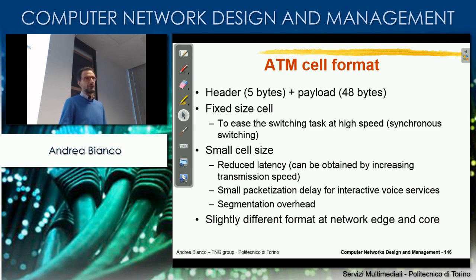We need to take the packet size, which typically will be larger. So suppose that on top of this architecture we have IP protocol. We will have an IP packet of typically larger size, and we have to chop it and make a set of 48-byte cells, one after the other. We will see that a little bit with more details later.